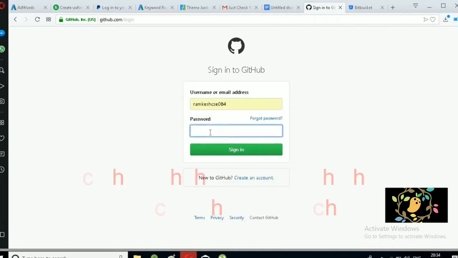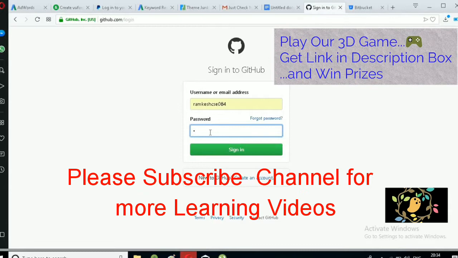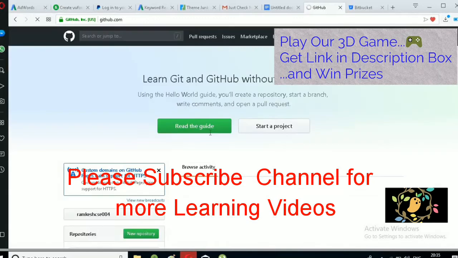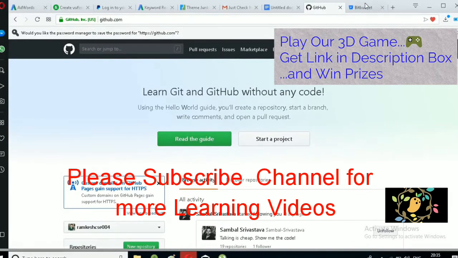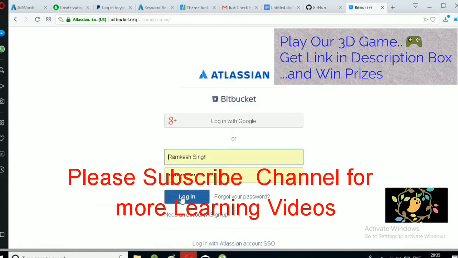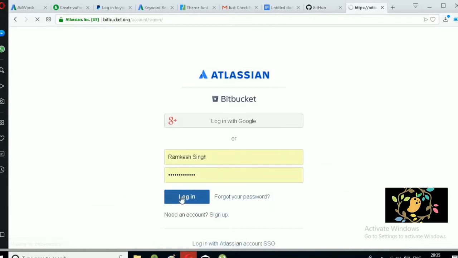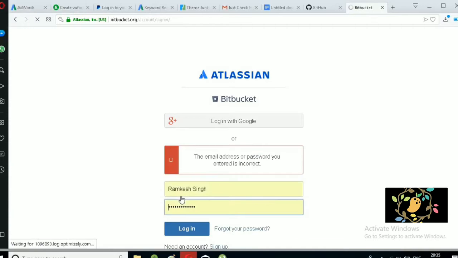If you don't have an account, just create one. I already have a GitHub account, so I'm just logging in. It's very simple. You can create your new account and then you will be on the GitHub site, and there is also Bitbucket. I'm going to tell you the main difference between Bitbucket and GitHub.